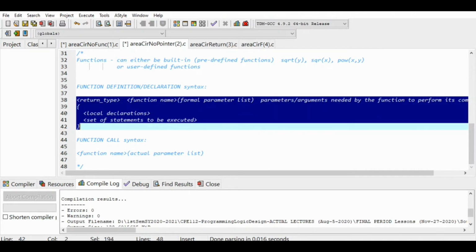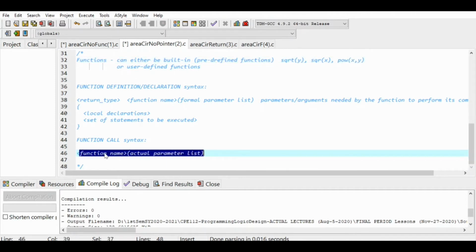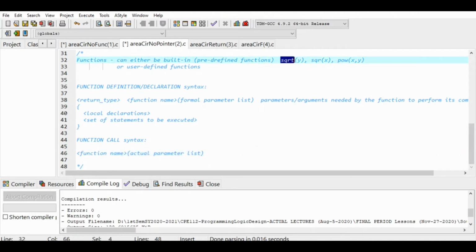Now for the built-in or predefined functions, we don't need to have the function declaration of those built-in functions in our program, because they are already available in the header file. So say for example, we call square root or square or pow this way, okay, that's how we call them. Function name is square root, and then the actual parameter is y.